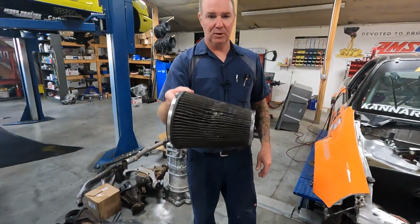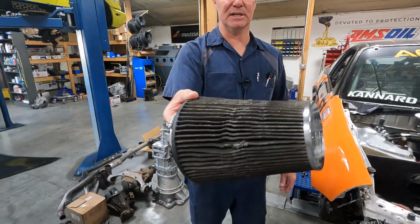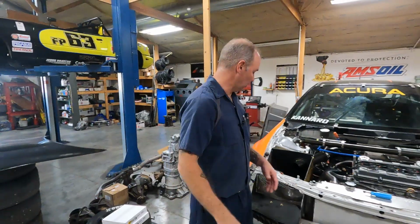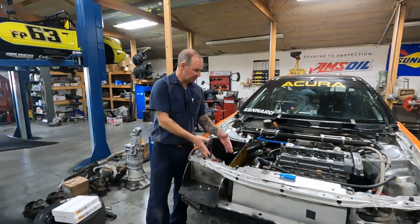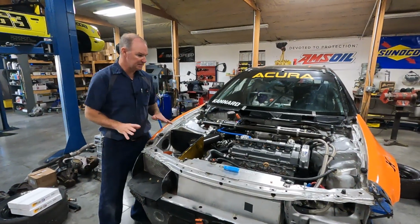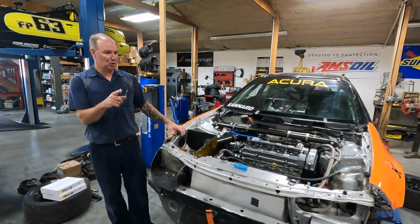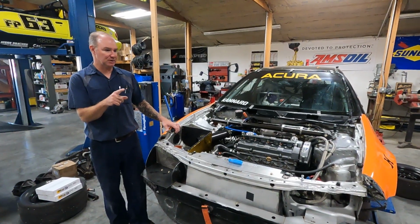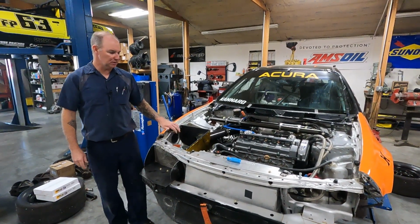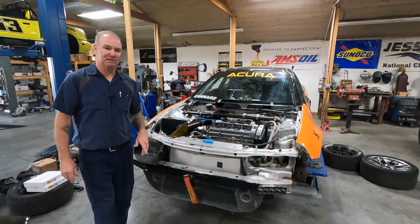So over the years, your air filter starts to kind of look like this. You know, best thing to do is pitch it. So that's what we're doing with that. We're going to put on a nice new air filter, get that right in here. Kind of trimming up a couple pieces, actually looking really good here. So a little bit of nose work that John will do on the wrap that I will, once I get the nose back on. Looking really good here. Excited for Ken to have a good season in 2025, that's my goal.